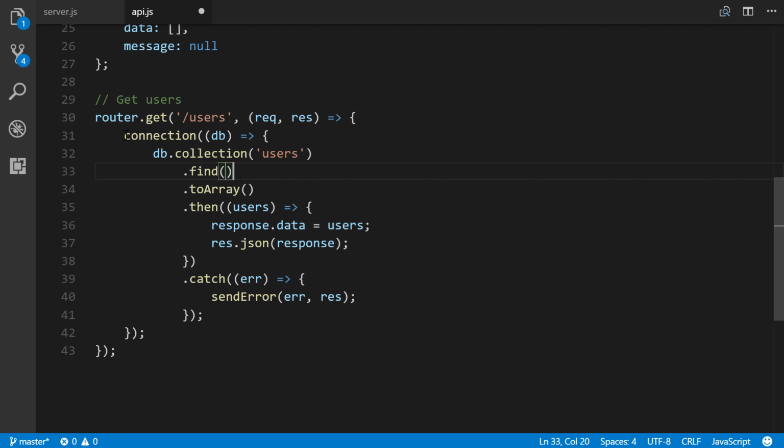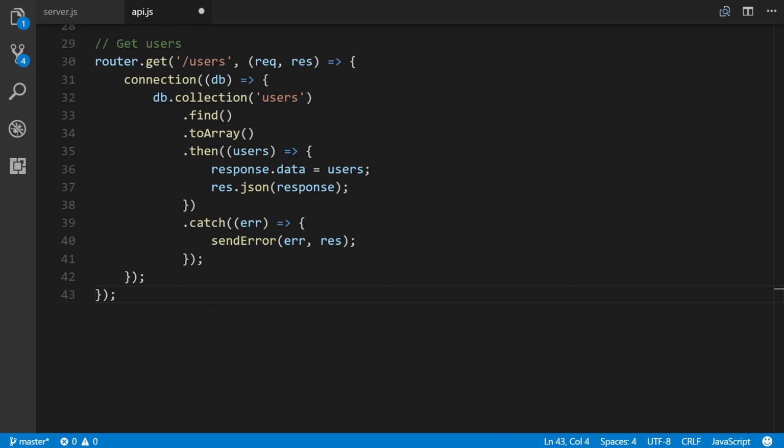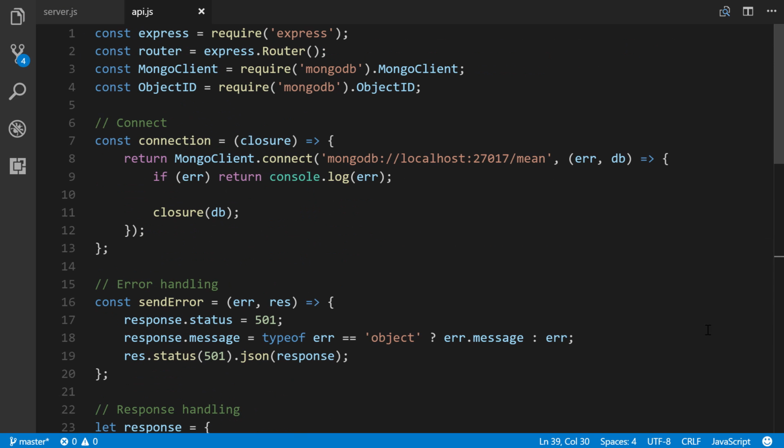Then we have the collection, db to collection in users, and this is defined when we ran that db.users.insert command. And then we're using .find to array, and then we take the response of users and set the response data users and respond in JSON format. So this is successful, and this is if there's an error. And then one last final line is module exports router, and we're doing this because we're importing it from our server.js file. All right, and then we'll save.